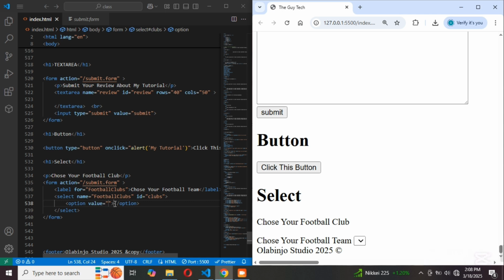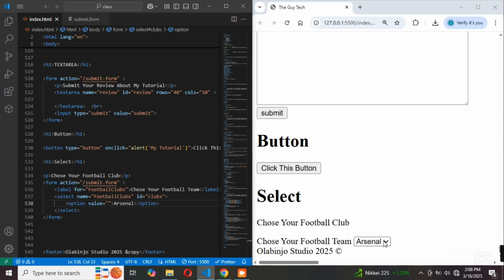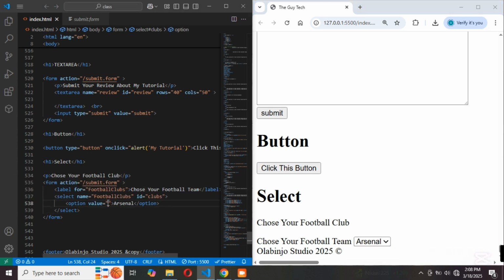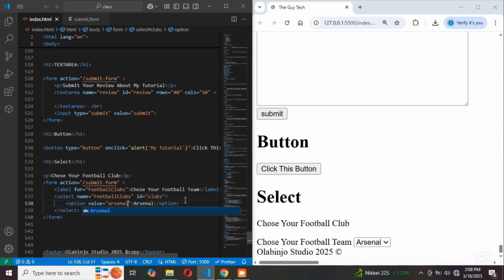So let me say Arsenal. Now you see we have Arsenal, the option. So the value. Let me just insert a value here. Let me still use Arsenal as the value. Yep. So let me move to another.